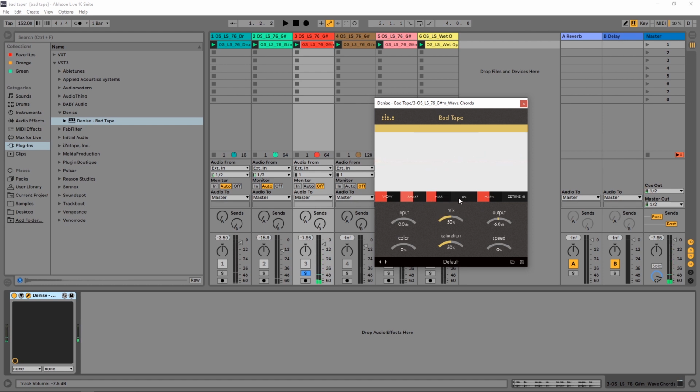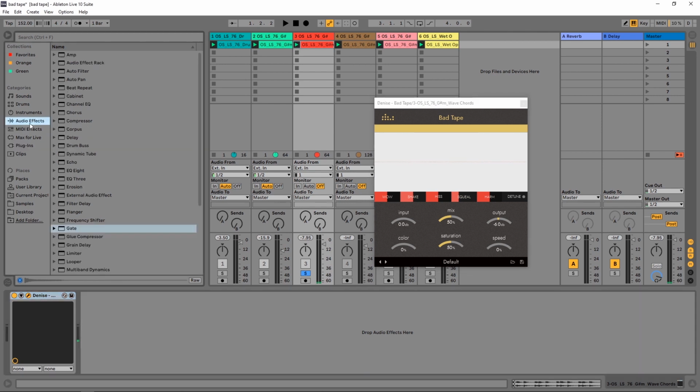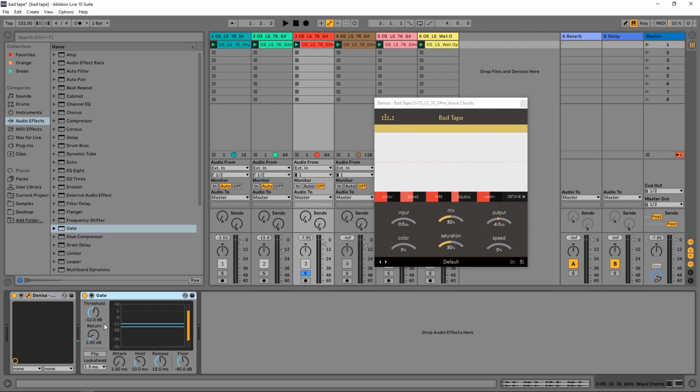So you'll see that hiss and squeal are noise generators, and they're different types of noise. Squeal might be like the tape turning inside of a tape player. Hiss is going to be like circuitry noise. And I don't like that to be on all the time, especially when I'm doing a video tutorial, and that's where the gate comes in. If I drop that on there, it's gone.